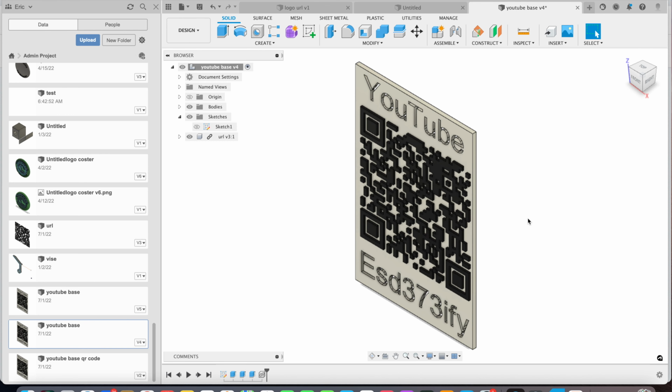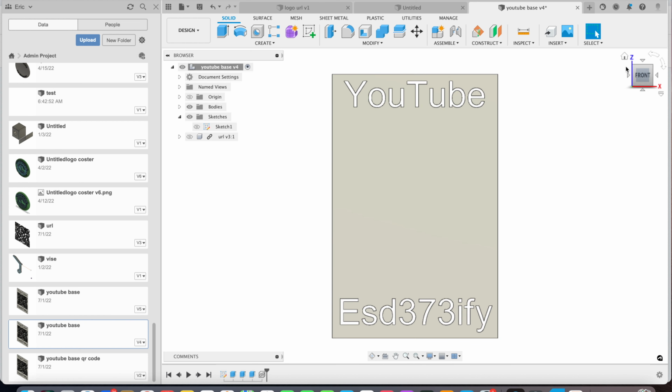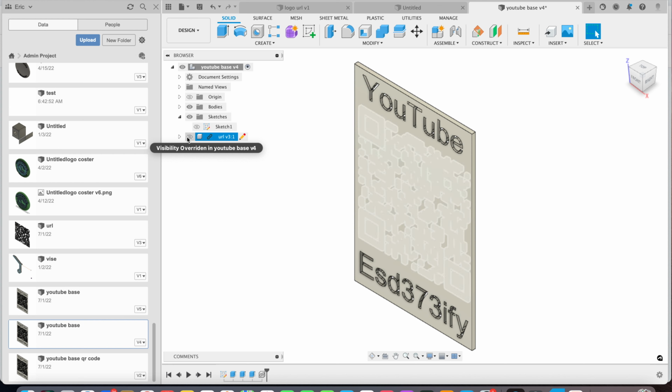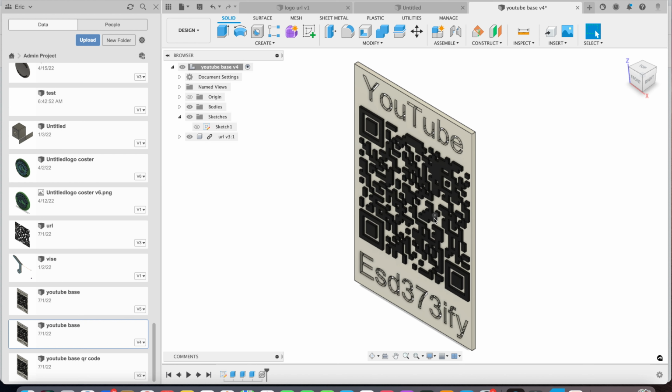Now the next part is I have to print this, and in Cura, I found out that if I tell it to stop at a certain line or level, I can't resume it. So what I have to do is I have to print this in white, and then of course I have to print this in black. So I'm gonna have to watch the printer, and when I get to a point where I think we're done printing the white, then I need to manually change. I have to stop the print, pause the print, and change the filament by hand, which it's not a big deal, and then resume the print. And again, I have to watch it, which is kind of a hassle.